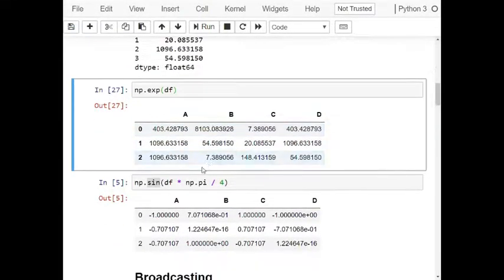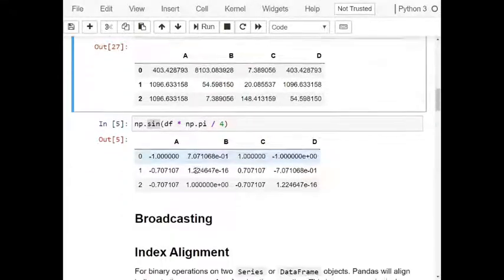But obviously not all functions take one operand. Most of the functions we use take multiple operands. For instance, plus we need to add two things, minus we need to subtract one thing from another, and so on and so forth. What happens if a universal function takes multiple operands? Well, there are two things that happen under the hood, and those two things are very important to understand how those functions behave. Those two concepts are called broadcasting and alignment.